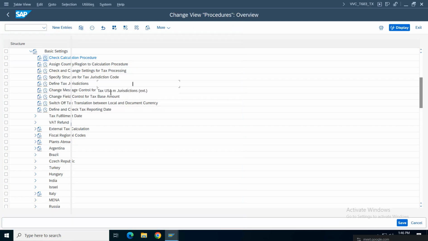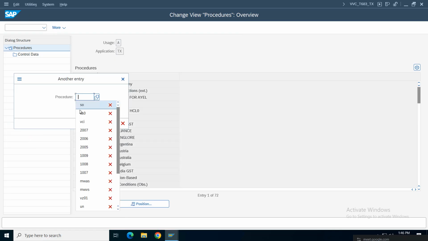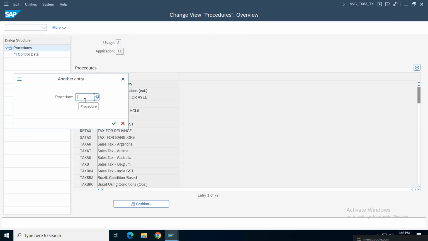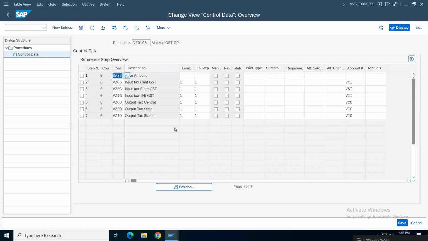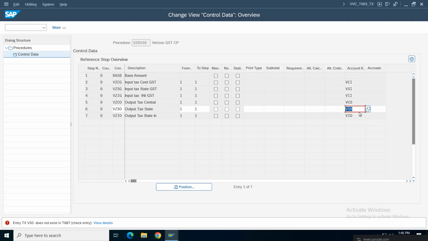Define procedure. Position. What is ours? VZ01GS, I think. So here select your control data. Now you're saying that this is VSO, right? VSO 0. Oh my God, what's happening, sir?